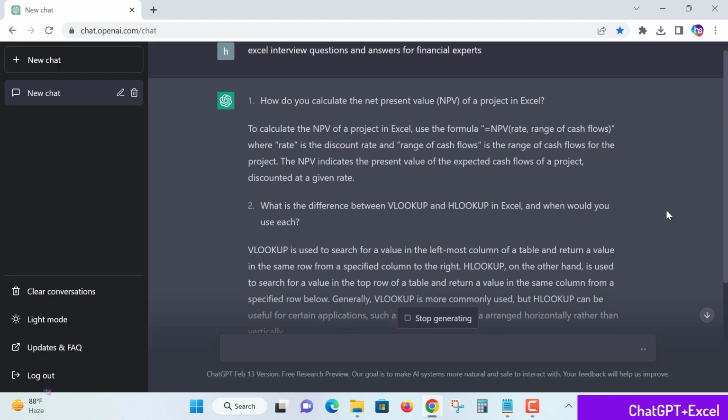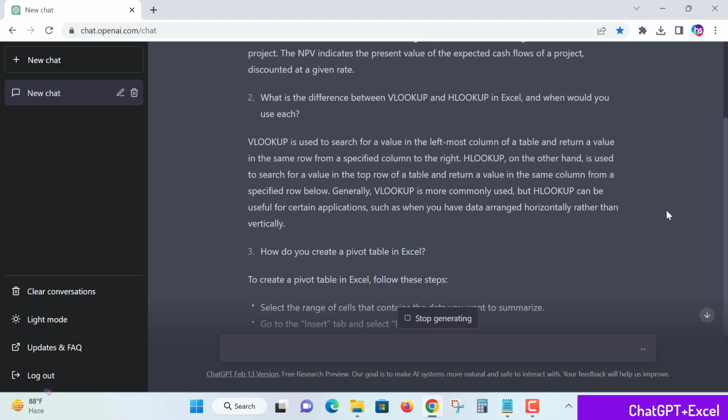The next question immediately: the differences between VLOOKUP and HLOOKUP. How do you define each? VLOOKUP is used to search a value in the leftmost column in the table and return the value in the same row from a specified column to the right. HLOOKUP searches horizontally and returns the value from a specified row.